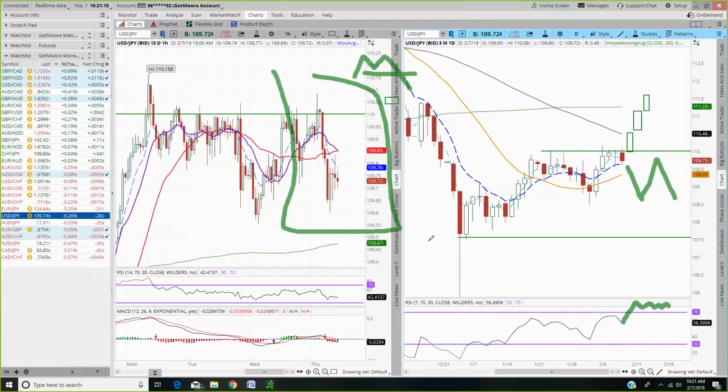You were thinking ring high, ring low, but don't worry about it. Ring high, ring low is more of a smaller approach, trying to catch little things. But again, I want a lot of pips. I want big moves in my options. I want big moves in my futures. I don't want baby moves.